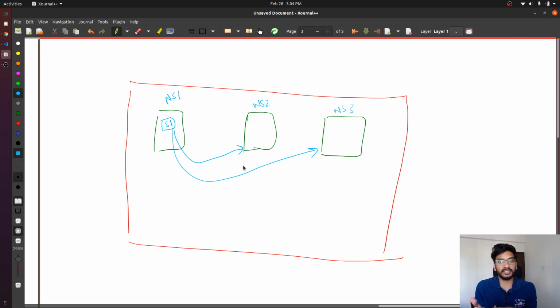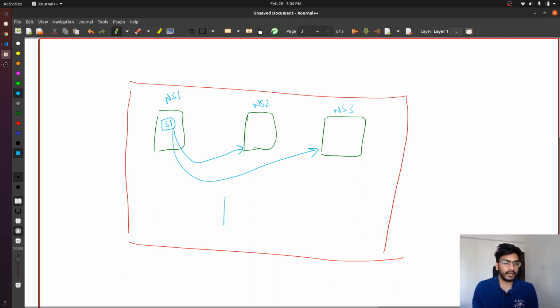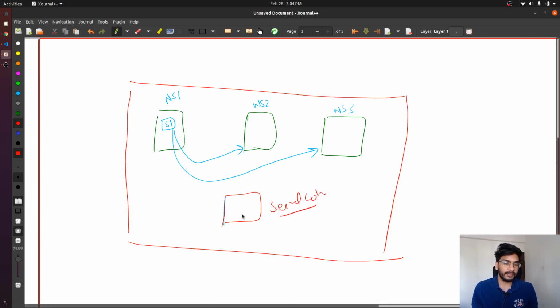To simplify this process, what we can do is deploy a custom controller, and we can name it, let's say, secret controller. What this secret controller is going to do is listen for secret resources, and then sync that secret resource to the rest of the namespaces.